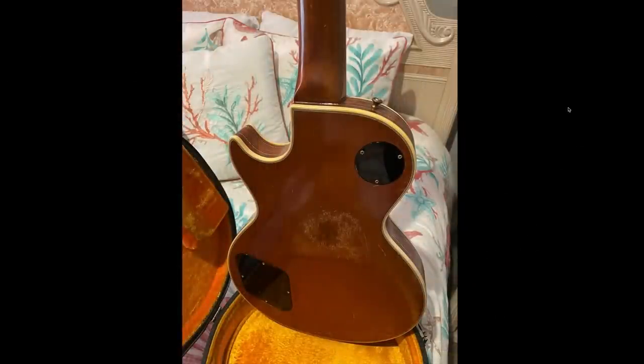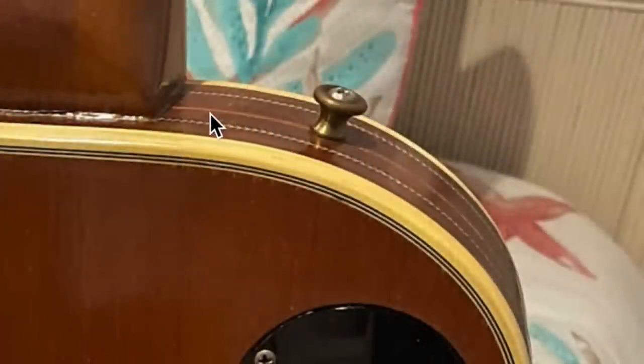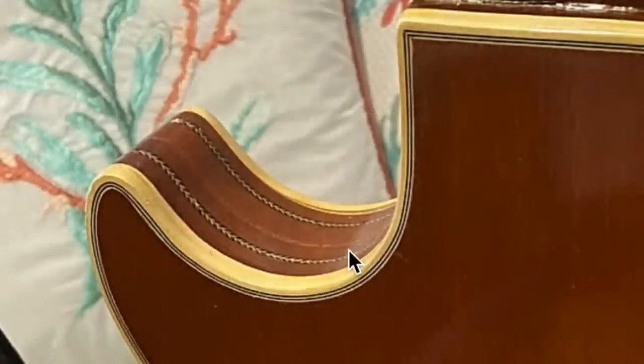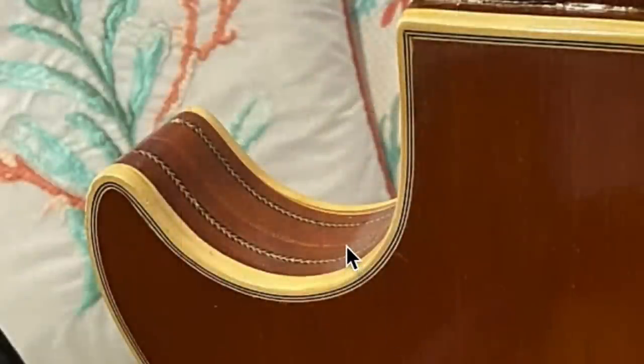We can see in this photo a two or three-piece neck — that automatically rules out 1968. It just can't be a '68 with a three-piece neck. The reason '68s are worth so much more than a '69 or later comes down to specs: they were closer to '50s spec — small headstocks, one-piece necks, one-piece bodies. This is a pancake body construction, which definitely rules out 1968 without a doubt. It still has a fighting chance to be a '69. There's also some custom artwork done along the edge of the guitar — kind of reminds me of the design on the back of an acoustic guitar.